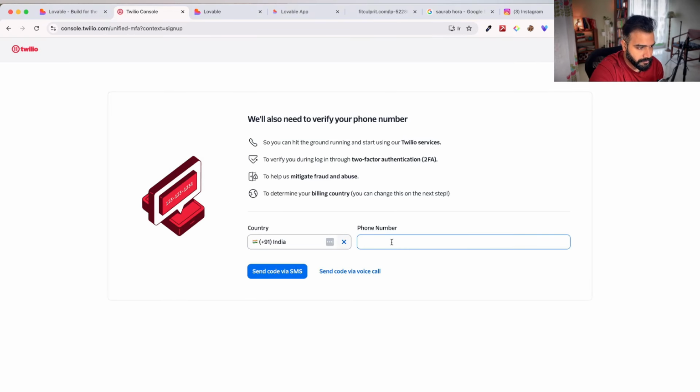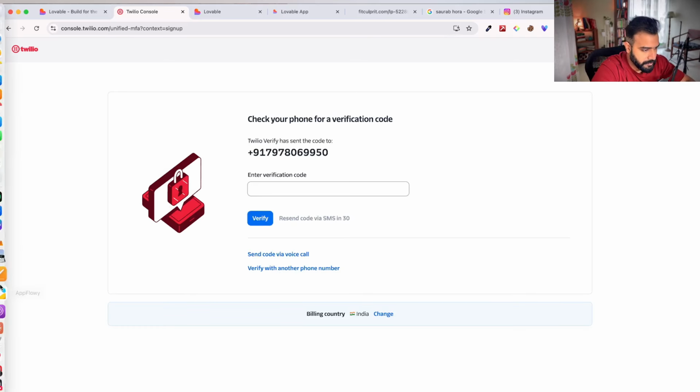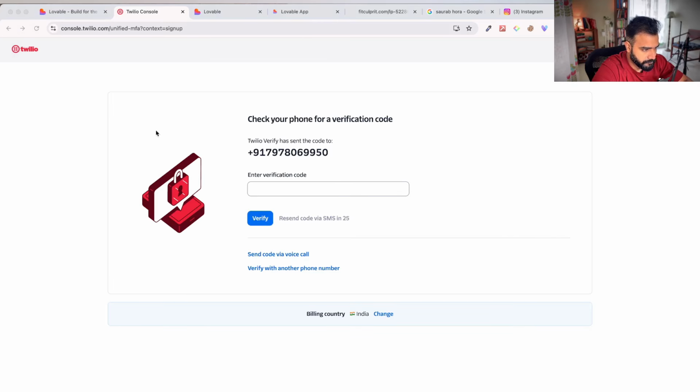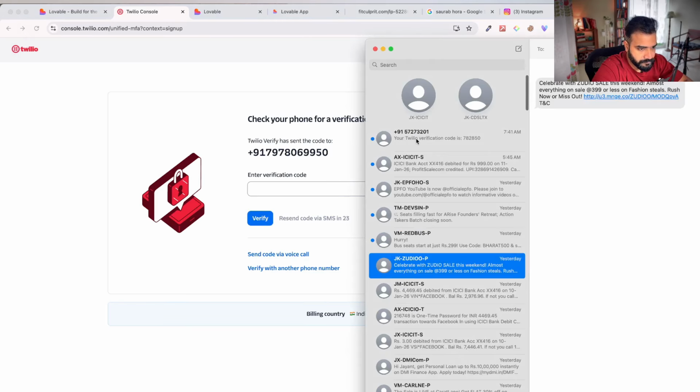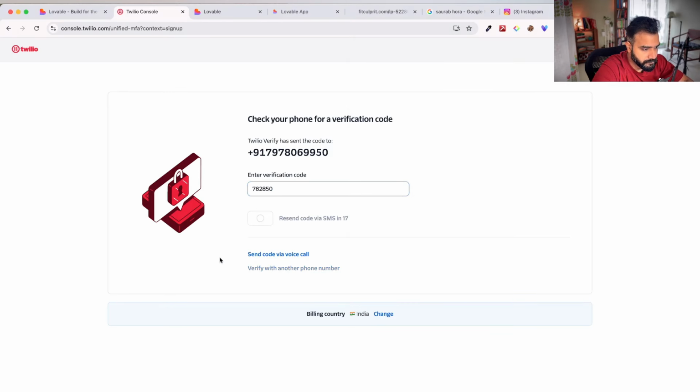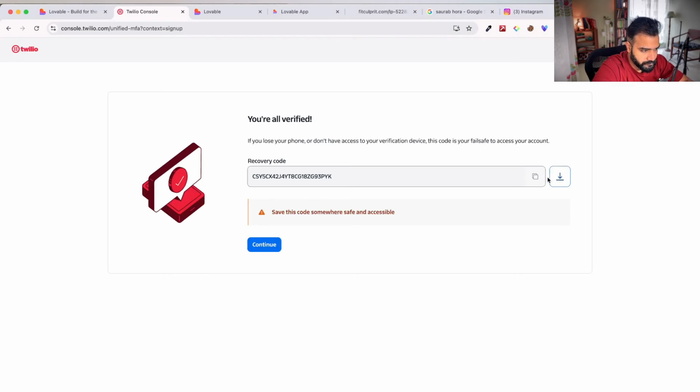Okay, so we need to verify your phone number. So let's do this. I'll put my phone number and let me just quickly verify. Okay, recovery code.